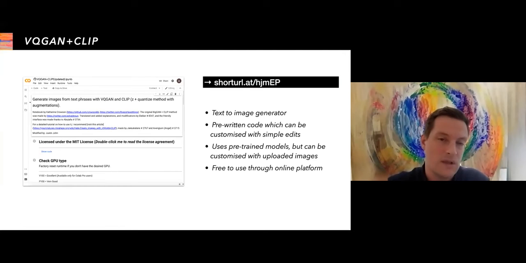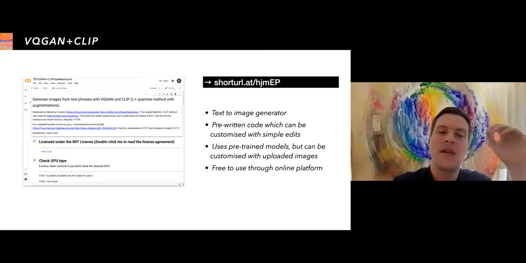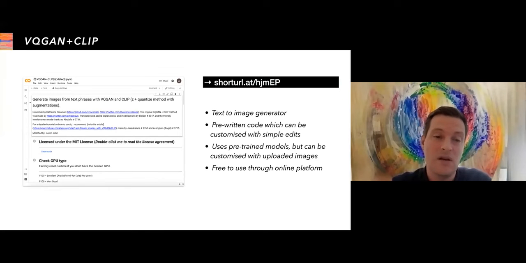This is completely free to use, this one. It runs on Google's Colab platform. It looks quite codey. So unlike something like Runway, which is a very user-friendly interface, this one is a bit different. Colab is a coding platform where people can write code and then try out code. So it looks a bit more technical, but don't be scared by that, because if you don't have a coding background, you can still use this. It's got an interface where the only things you need to change are a couple of text boxes, and then you hit run and it's done. You won't actually need to get into the code itself.